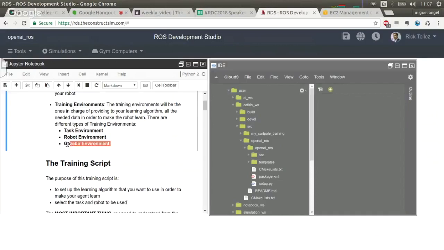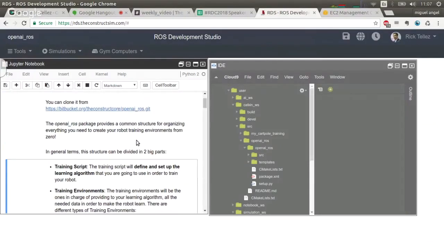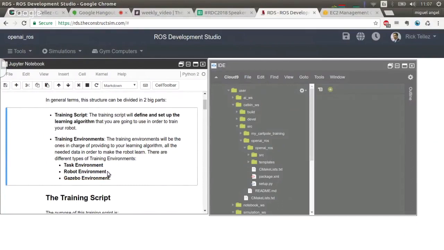So this Gazebo environment is already provided in the OpenAI package, so you don't have to modify that. You only have to inherit your robot environment from that class, and everything will be handled for you in the Gazebo environment. So you say to the robot to, let's say, give me the sensors, stop the simulation, reset the positions, reset the controller. Everything is already done in this class, and you don't have to care. In the OpenAI training, you only indicate that, and this class is going to take care of whatever robot you want to use.